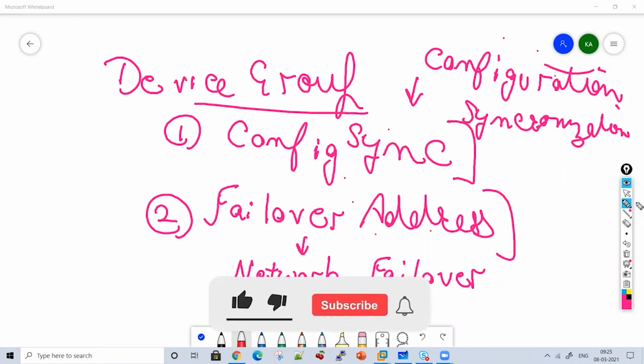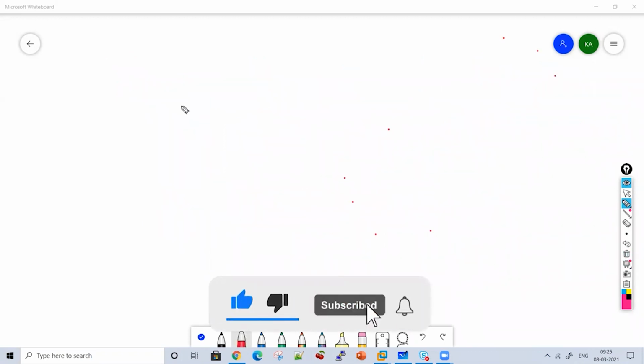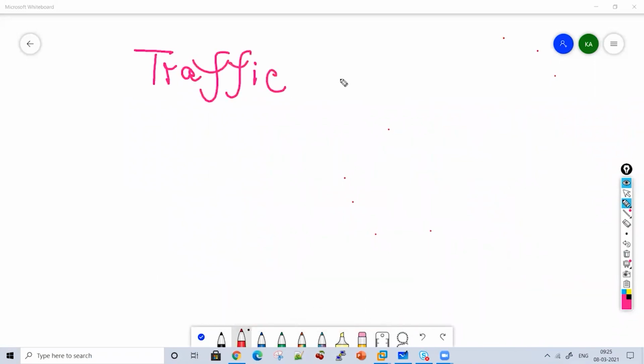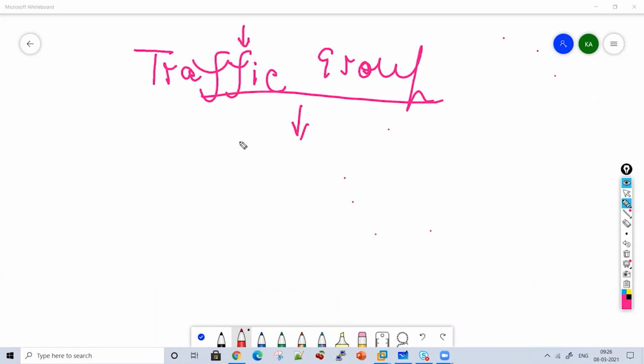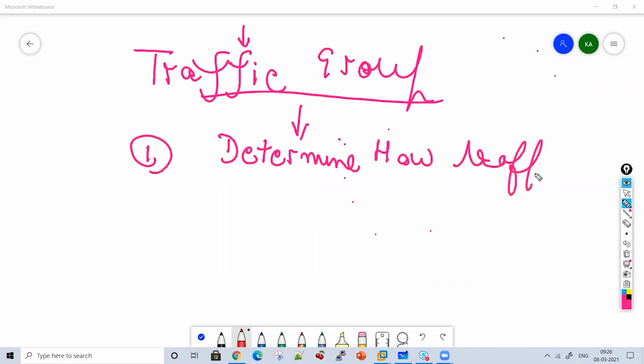Now let's talk about another component of F5. We have talked about device group, so now let's talk about traffic group. What is the advantage of traffic group? By name, you can see it's all related to traffic. Traffic group determines how traffic needs to be forwarded, and who will handle what traffic.